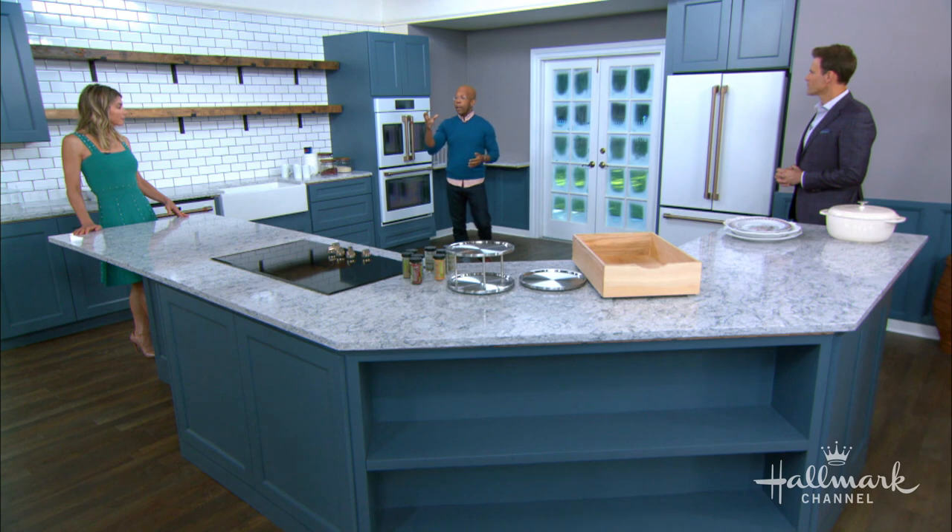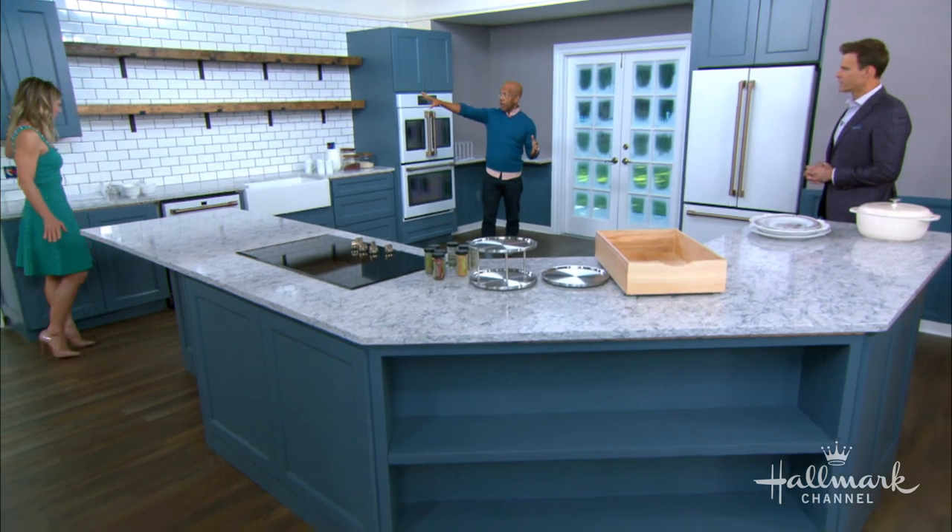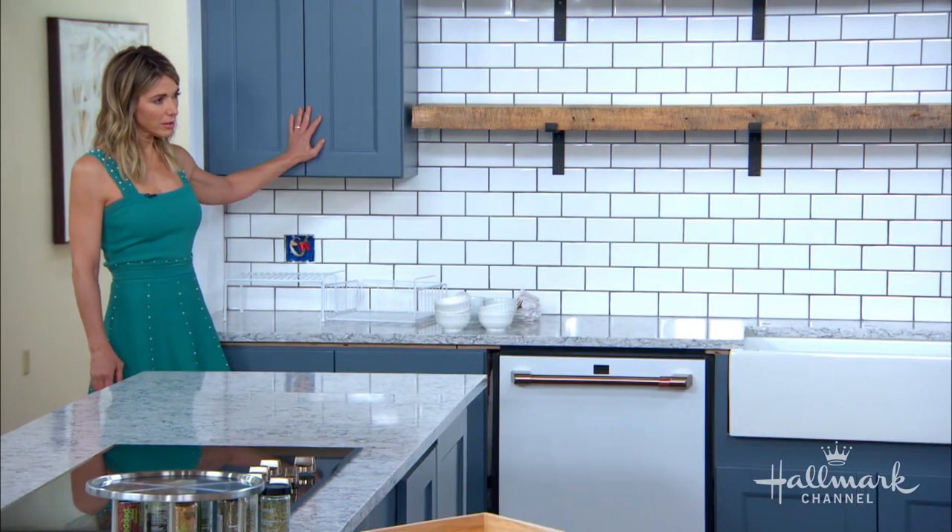Next, let's talk about the other things that you use every day — dishes, glasses, and all that. You want those also to be in an upper cabinet, but an upper cabinet near the dishwasher. So for us, it would be someplace up there. You want to open that dishwasher and mimic the movement of unloading.